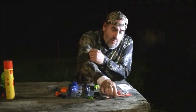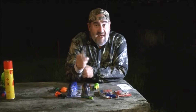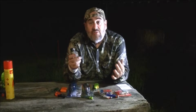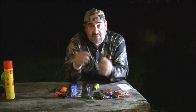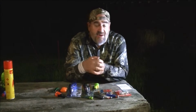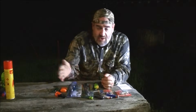So the electronic one is preferable. I prefer to have the electronic one. It actually is better. That seems to last pretty much indefinitely. How many years will it last? A lot longer than a flint will, that's for sure. And most of these lighters are not made to replace flints. There are some lighters out there that are made to replace flints, but they're hit or miss. They're hard to find. You can't just walk into a store and get them. Most of these you can just walk into a store and get.